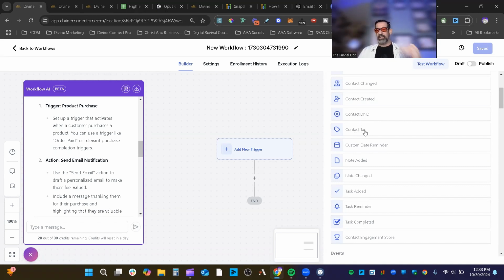Then you've got if you want the contact like a tag, and that's one way that a lot of times I'll have it that people will fire off workflows. I'll add a tag to someone and that starts a whole workflow. Or something will happen, it will move them on a pipeline. That's something you can do here. I'll show you in a second. You move them on a pipeline. When they move, then I'll have another workflow trigger. I mean, you can have so much stuff that's interwoven with workflows. It's really up to you.